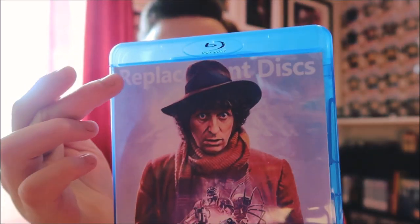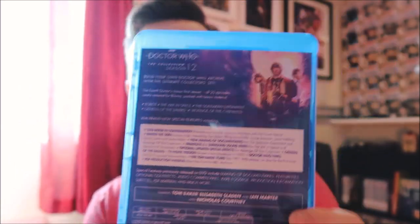Hey guys, this is like a couple days after that video you just saw of me unboxing my replacement discs for season 12 that I previously bought back after 2 months of going, I shouldn't have got rid of that. So season 12 is now back in my hands. I've got my replacement discs and I got a bit bored. So I made a replacement disc. It's really cool. And it's got the back bit as well, so I put that on a Blu-ray and they're all inside, which is rather cool.